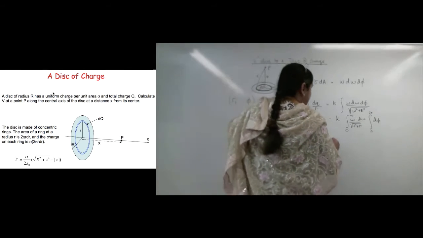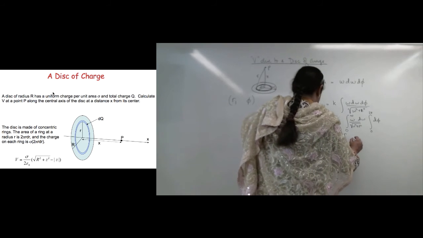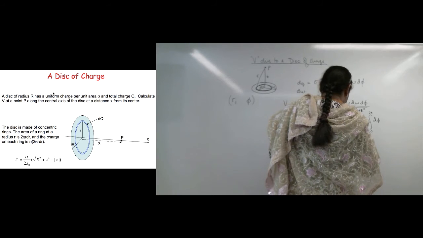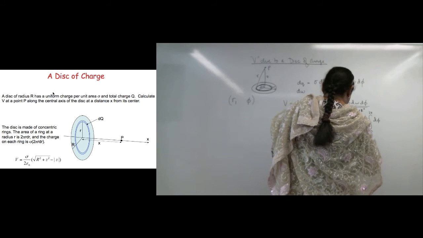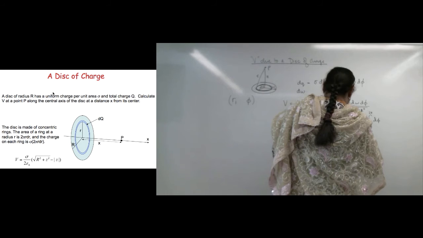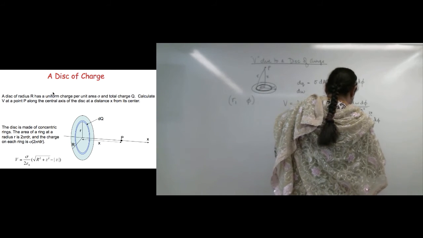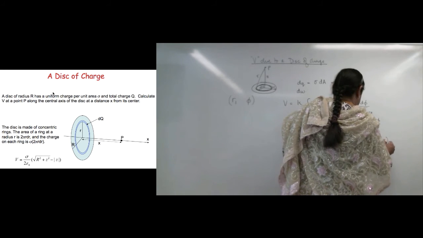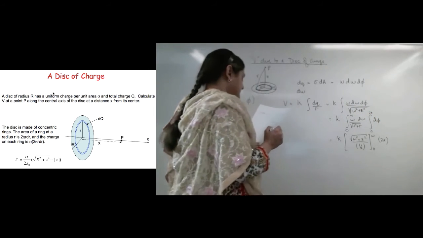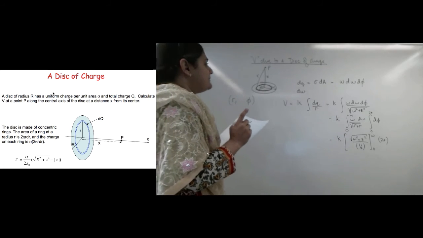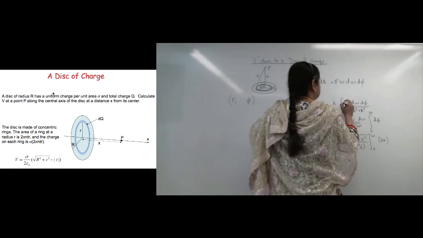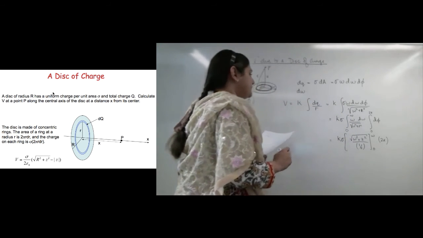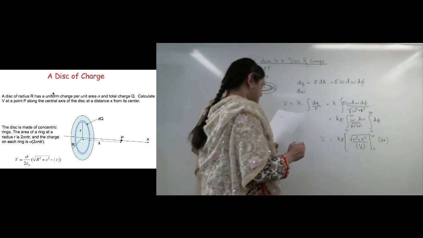What you're going to end up with, once you have it solved, is k times the square root of omega squared plus z squared, divided by 1/2, with limits of integration from 0 to omega, and 2 pi. Ooh, I'm missing something. Sigma. I knew I was missing something. So sigma will also be here. Okay? So V will actually be equal to that.